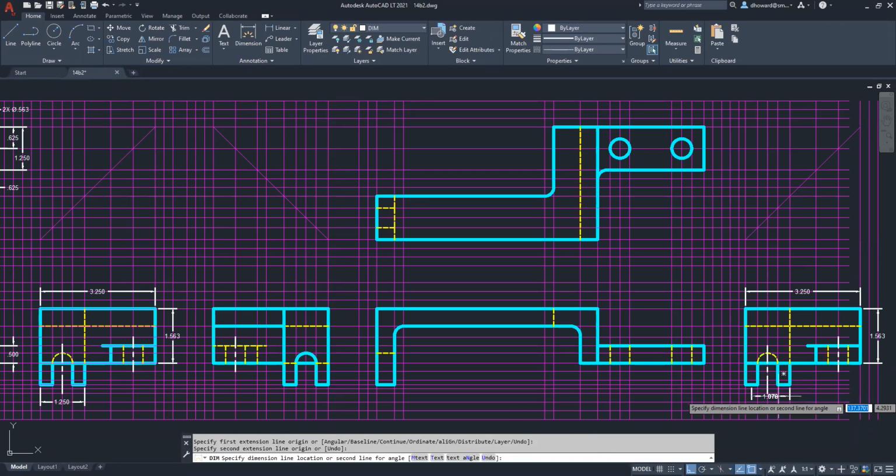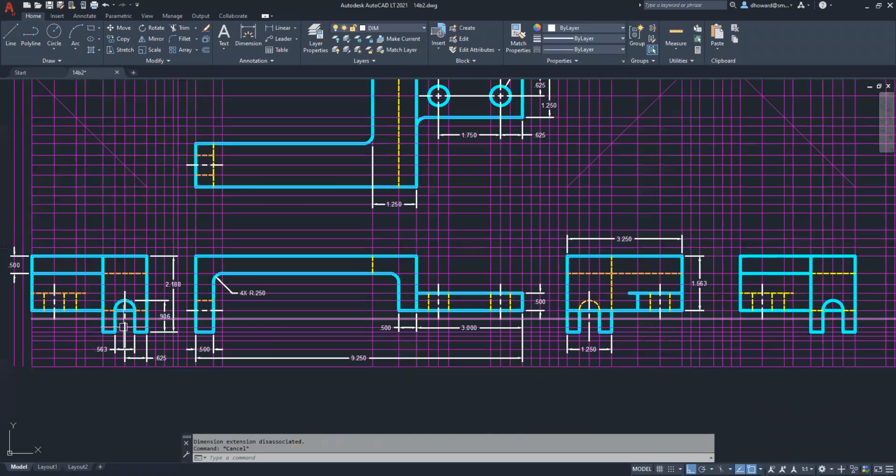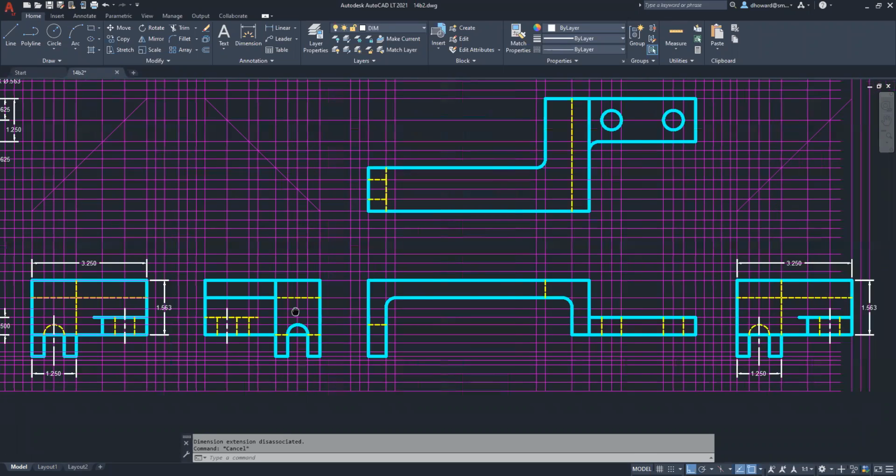Now you might be wondering, well, why didn't you dimension that on the other side? And I'll just show you really quick here. On the left side, we dimensioned the slot in its entirety. So there's a lot of dimensions over there, and it would have just kind of made a mess.